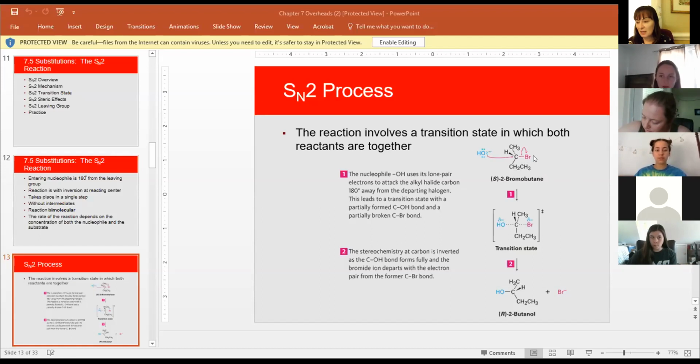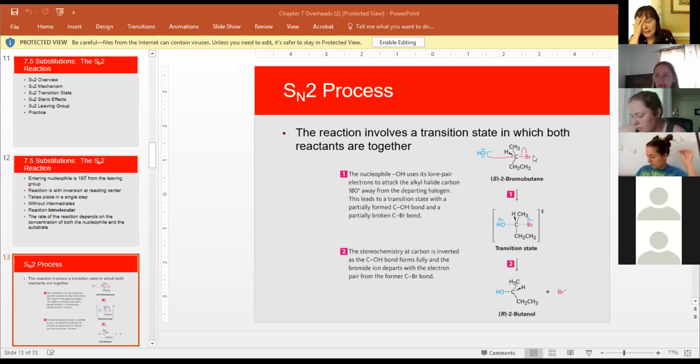I'll take anything. It's based on the reactivity, right? Well, the reactivity of the leaving group, what we're looking for here is ability to leave, okay? A good leaving group is a group that is willing to leave. If it's not willing to leave, we're not going to consider it good. So it really has a lot to do with the electronegativity of that atom. A very electronegative atom is not going to make a very good leaving group.